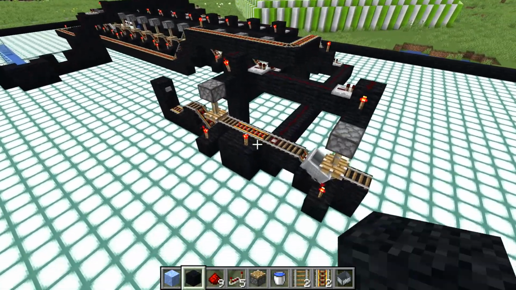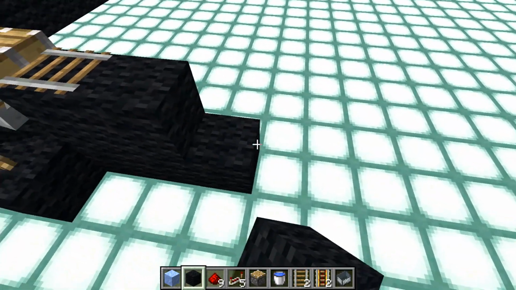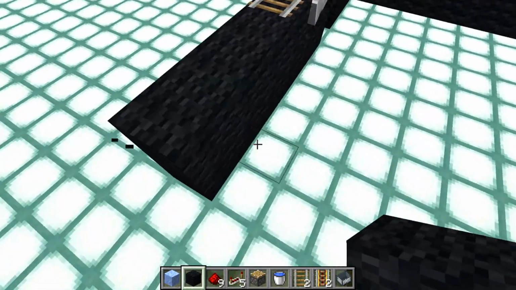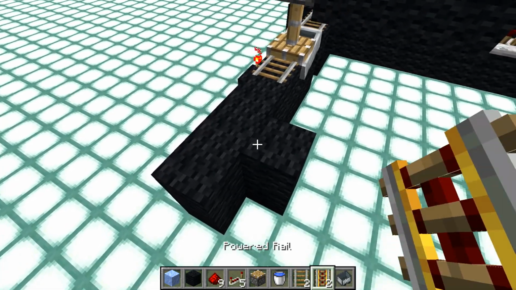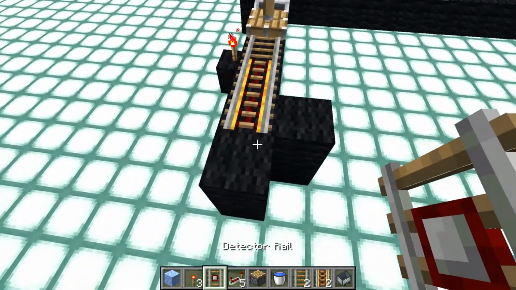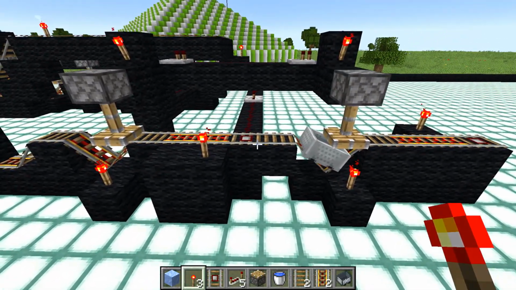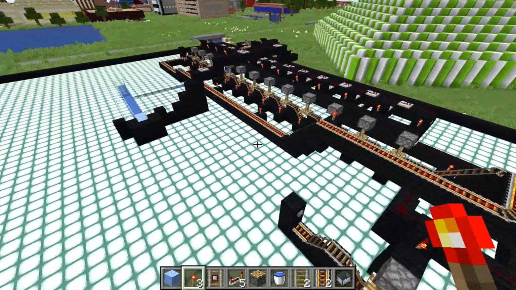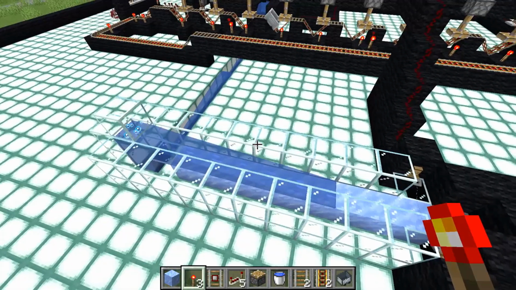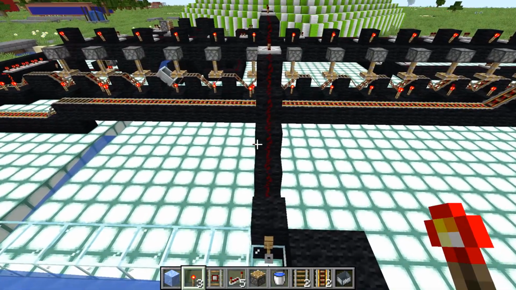So now we have to build this. And now the detector rail. Where's the detector rail? There. So yes. And that will move on to the third track, and then the fourth track. So yes.